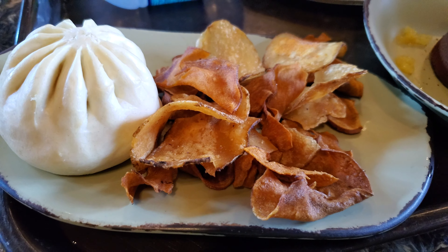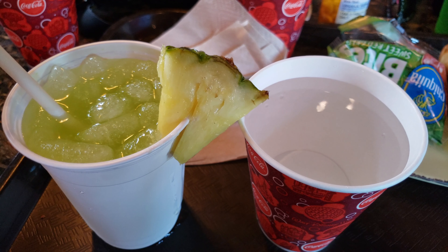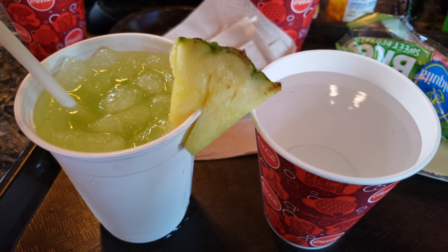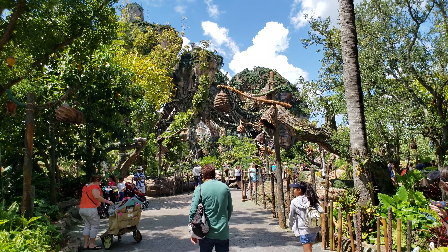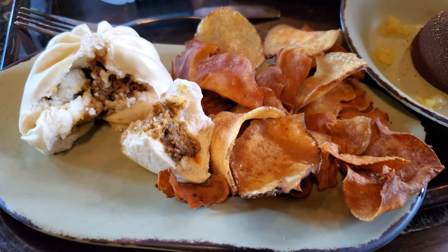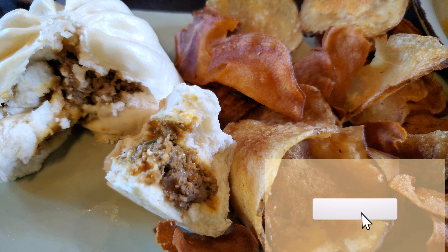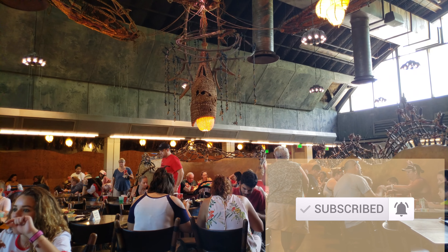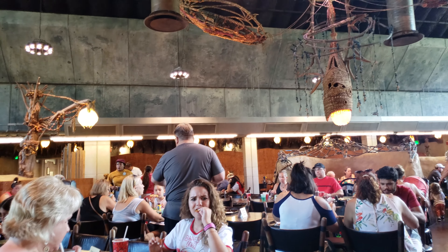On value and price — portion size and pricing is basically what you'd expect for a quick service in Disney: around $14 per adult depending on your drink, and about $7 for kids. The food is fresh and there's enough variety to find something you want, though the menu isn't huge — mainly bowls, pods, hot dogs, and desserts, plus some really great beverages. Overall it's on par with other Disney World quick service restaurants, but you get extra theming, and the cheese pods and hot dog are amazing if you can have them.